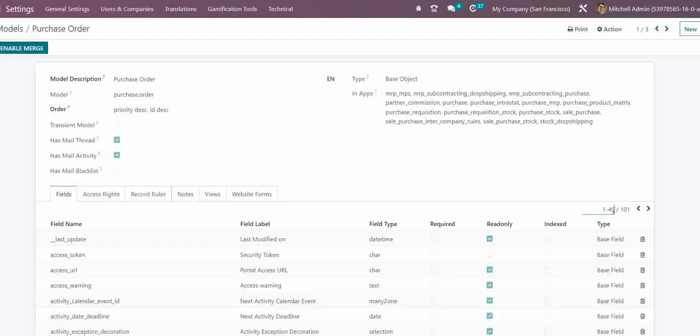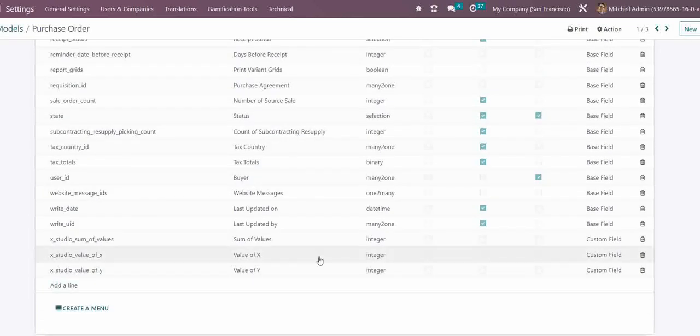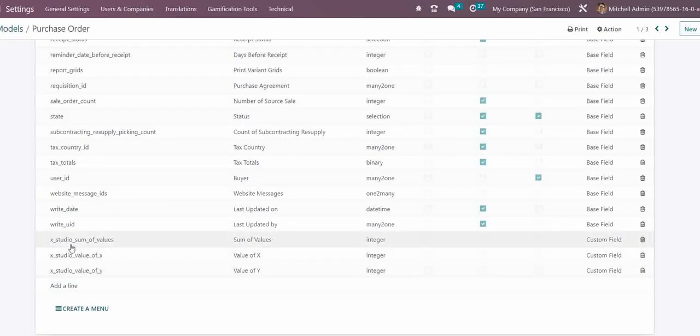I can open up all the fields. Here you can see that we have created these three fields. This field will be the computed field. I will click over here, and we just need to remember that this field will be computed with the values of these two fields. So I can go here and simply click on the field.